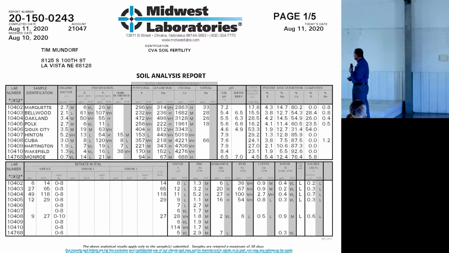We don't use the P2 in the rec much, other than to understand if it's a lot higher than a 1-to-2 ratio, there's a lot of tie-up there, like this soil right here. P1 of 8, not much available phosphorus, but an incredible amount of phosphorus in the P2. That generally happens in high pH soils, and that's what's going on here. I'd figure out a way to manage around that. Maybe strip till, maybe trying to put a little bit more sulfur and nitrogen with that phosphorus to keep it available a little bit longer.